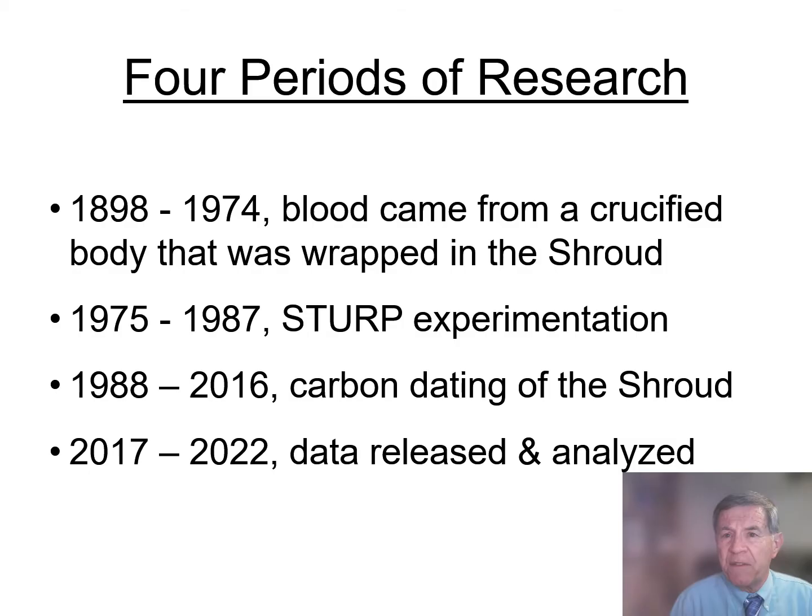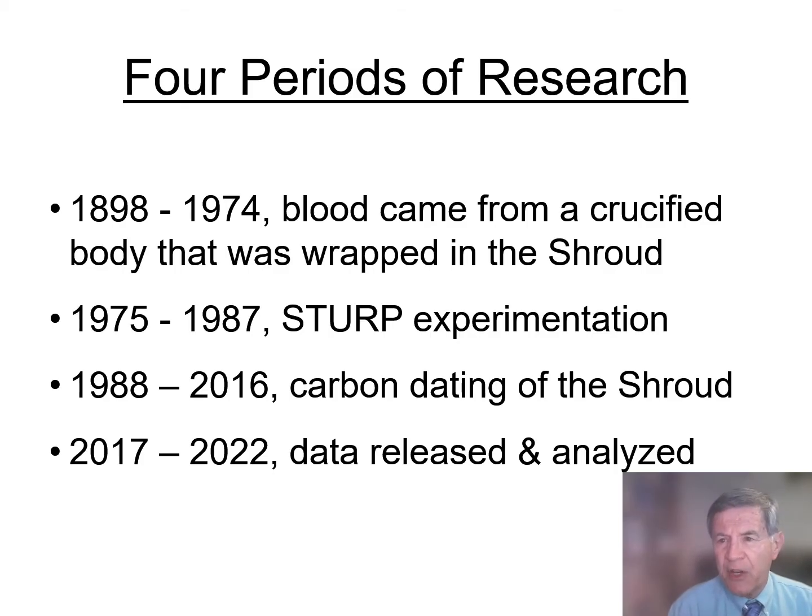The next period, 1975 to 1987, started when John Jackson, professor of physics at the Air Force Academy, discovered that the two-dimensional images on the shroud contained three-dimensional information from which a statue could be derived. No painting or photograph contains three-dimensional information. This startling discovery led to the founding of the Shroud of Turin Research Project. The acronym is STURP, S-T-U-R-P. STURP in 1978 was allowed to send 26 American scientists to Turin to do non-destructive testing on the shroud over a 120-hour period. I'll discuss the results of that testing in the next slides.